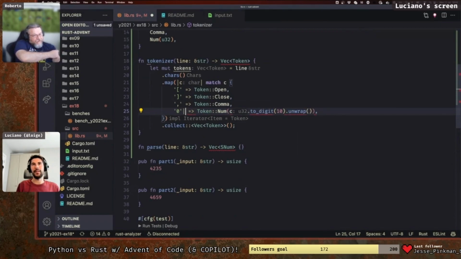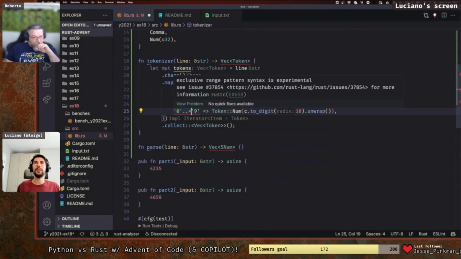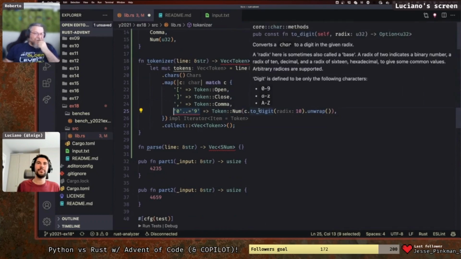To be honest, here we could do something a little bit more... dot 9? No. Can you do dot with strings? No, because those need to be numbers. Actually, if you do the Unicode characters, probably yes. Put the equal after the dot. No, he's complaining. Why not? Let's see. Oh, experimental. Exclusive range pattern is experimental. Okay, nothing. Okay, go back to what you had.